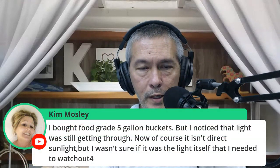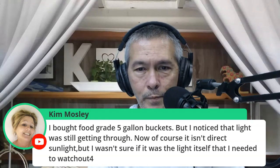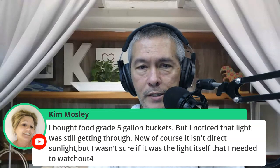I bought food grade 5-gallon buckets. Yeah, I've got some of those. That's what I was working with, but I noticed that the light was still getting through. Now, of course, it is in direct sunlight, but I wasn't sure if the light itself... I need to watch. Yeah, just keep an eye on it.